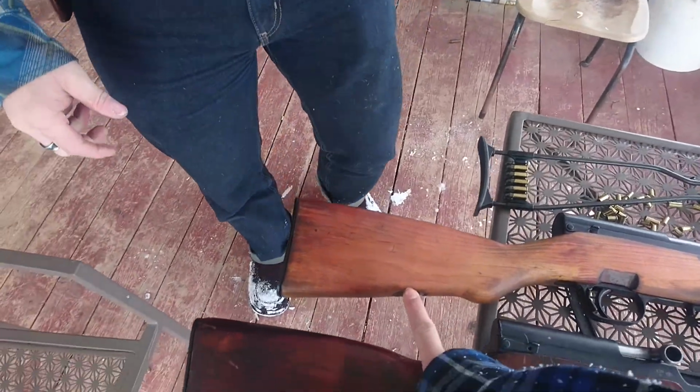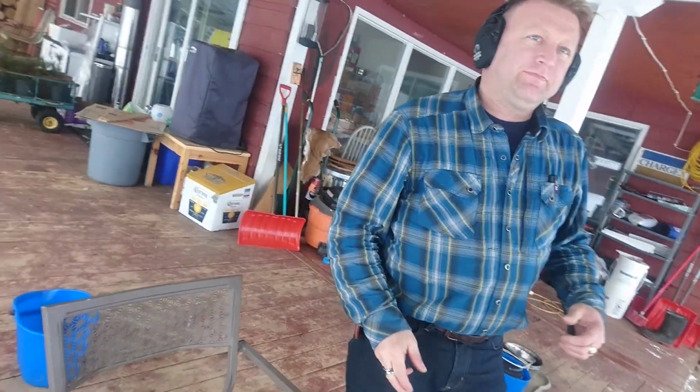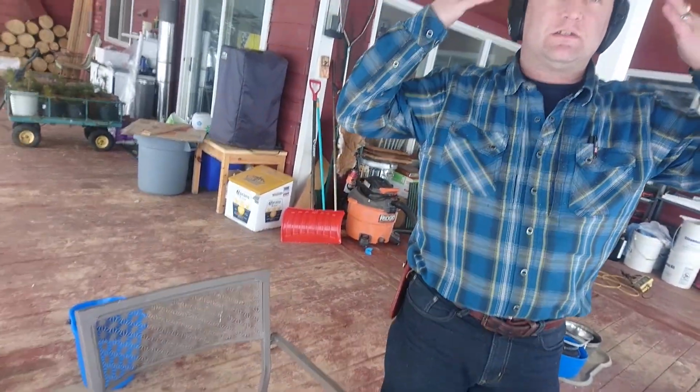Okay. So this one, maybe I will switch my sling to this one. Is that a Chinese sling, though? No, it's not a Chinese sling. It's a Russian one because the Russian ones have the... Look, I got a haircut since my last video. I don't look so grubby. Scruffy.